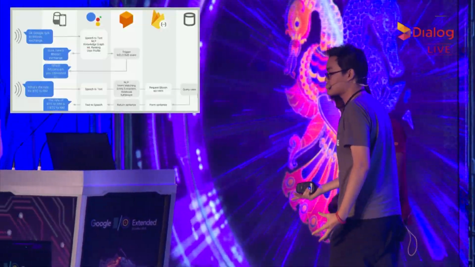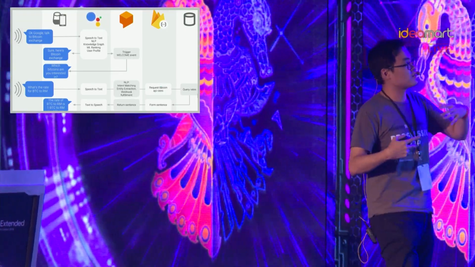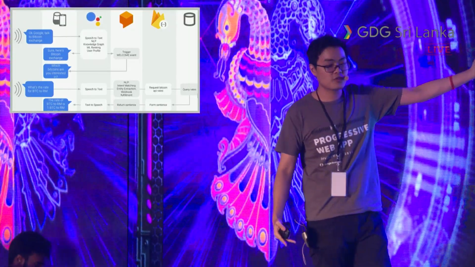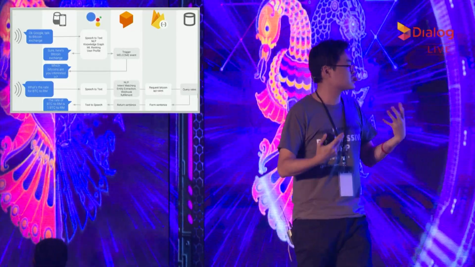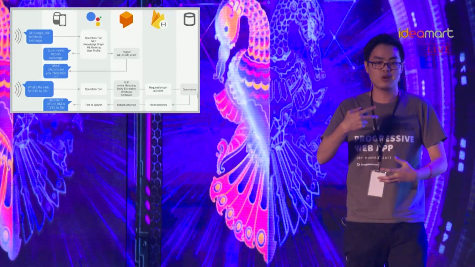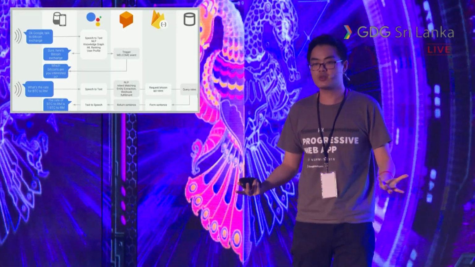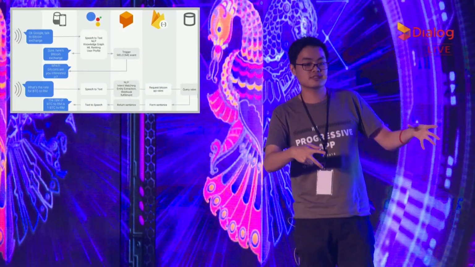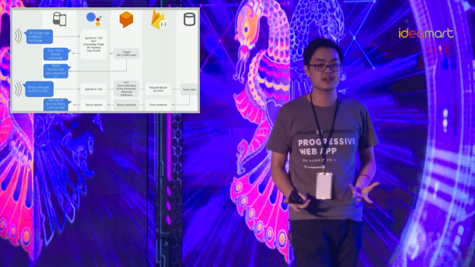Let me show you an example of how this is actually performed in a real-world environment. You have your devices, you have your Google Assistant, you have your Dialogflow, and the last two will be Cloud Functions and your database. So you can ask a question, for example, let's say a Bitcoin exchange. You have a company that does its own Bitcoin exchange with a different rate, and you want to create a sample app like this. Of course, your rates will differ from international rates, right? So you will have your own rates stored in your own database, and you want Google Actions or Google Assistant to tell you the answer.